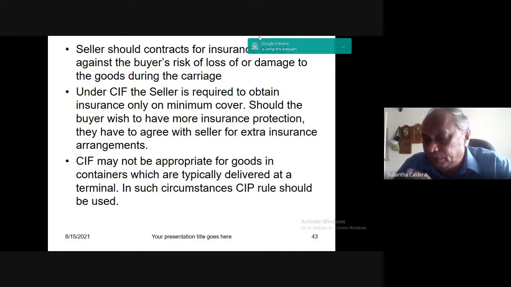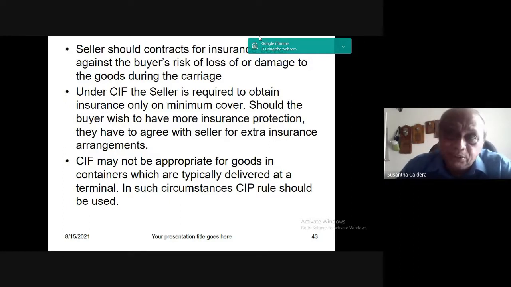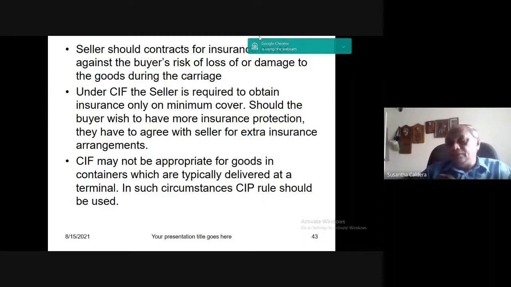I told you there are 3 types of insurance: cargo clause A, cargo clause B, cargo clause C. Cargo clause A is all risk covered, full comprehensive. Cargo clause B has certain perils covered, less than cargo clause A. C is like what we take for third party insurance. If we take third party insurance for our vehicle, it can run on the road, right? It is like third party, very limited cover. So under CIF, if the buyer is ready, we can take even C.